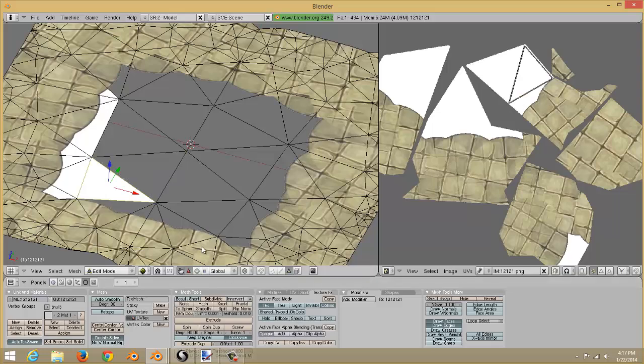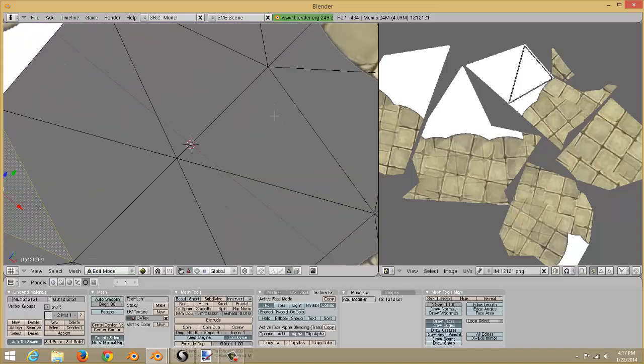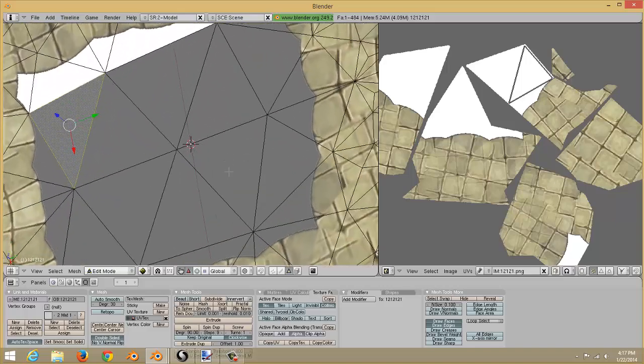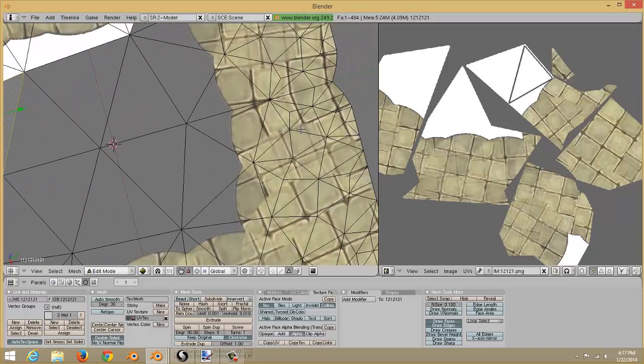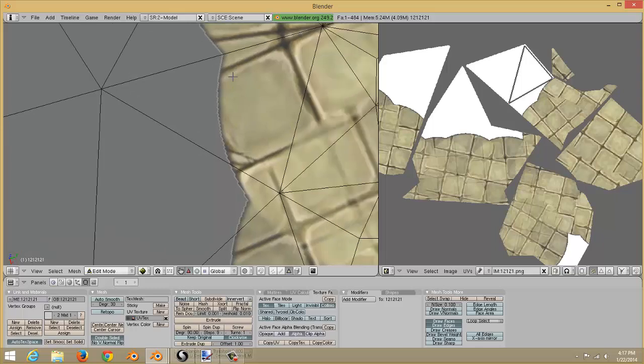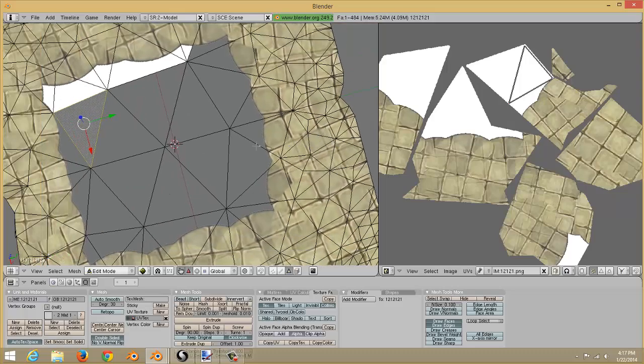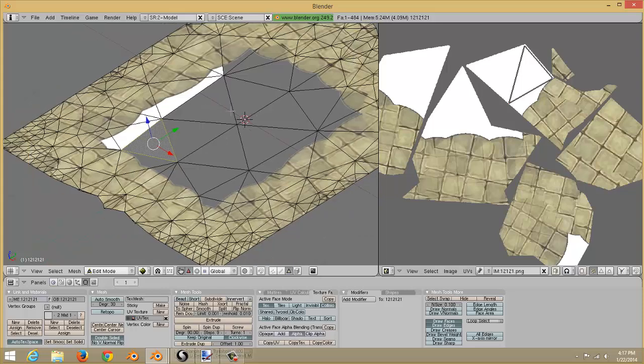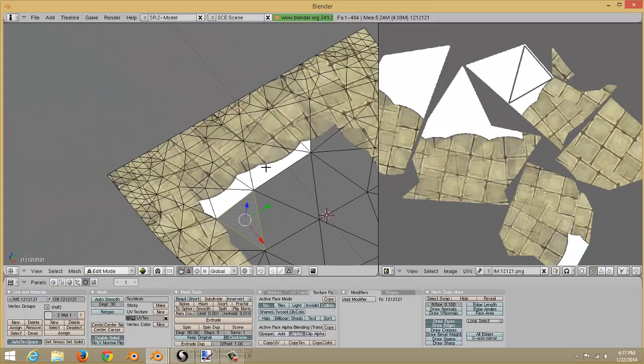But here we go. This wasn't too hard, and we have our alpha texture. Then we just go into an image program and do a smooth edge, which would take all the edges and blend them, or kind of blur them so it's smooth. But that's basically how you do a transparent texture in Sculptris, using an image paint program.